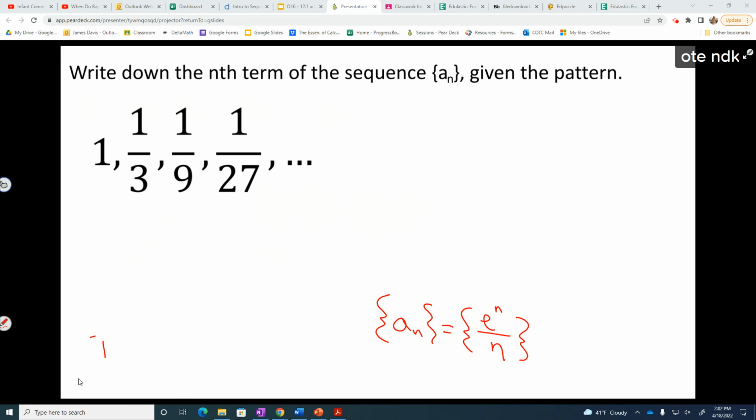And next one we've got 1, 1/3, 1/9, 1/27. And this would be the same thing as saying 1/1, right? So let's start with our a sub n. One over n cubed. All right, well, let's try. Let me write these out real quick. So you said 1 over. That's at least a good place to start, right? Because all of these have 1 in the top. It seems to be common. They all have 1 in the top. And so let's start with 1 over.